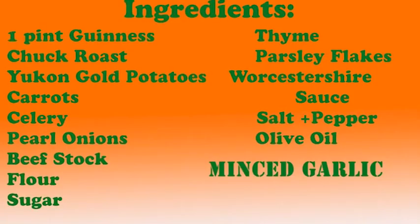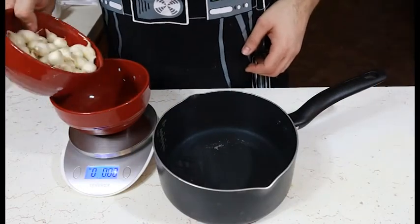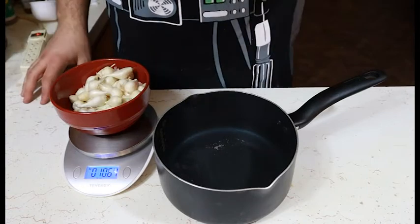Screenshot the shot just like every other video, and let's start off with a new skill, and that is removing the skin for some pearl onions. First you want to take about 10 to 12 ounces of pearl onions, and you want to start boiling some water. You want enough water to completely submerge the onions when we're ready for it. But in the meantime, we're going to start cutting them up.